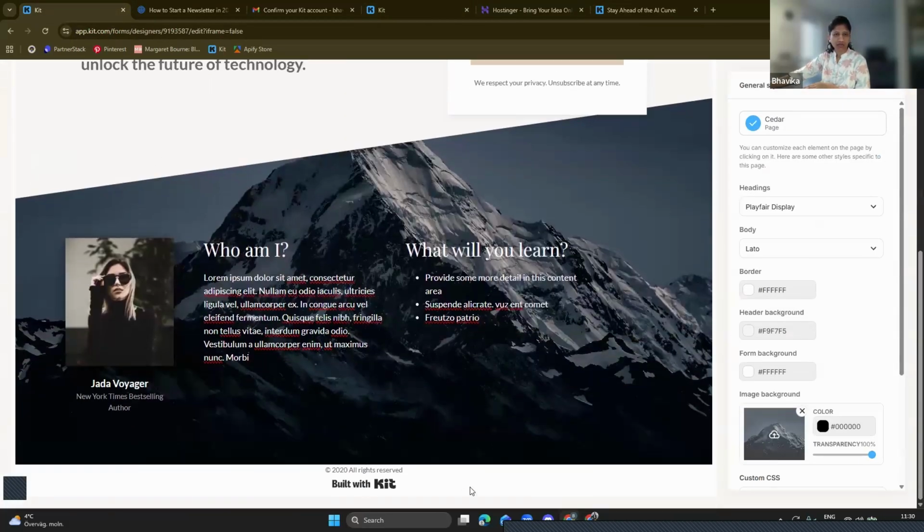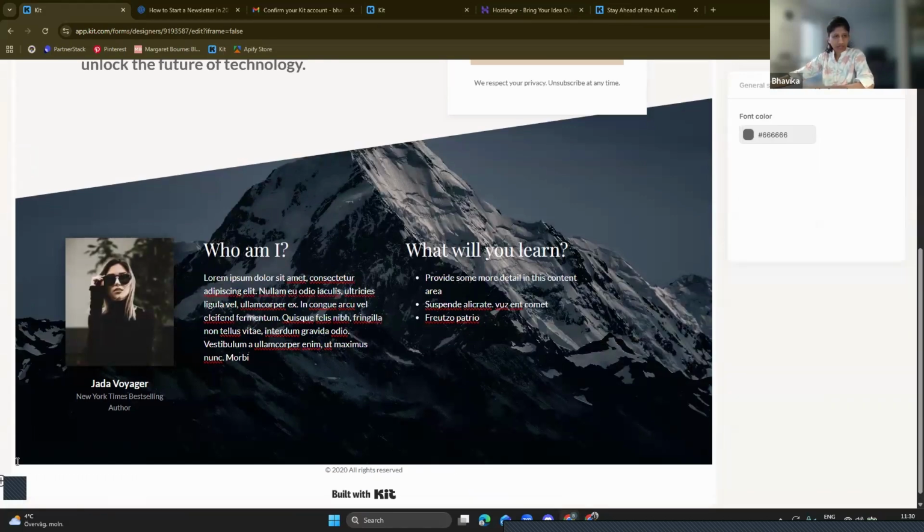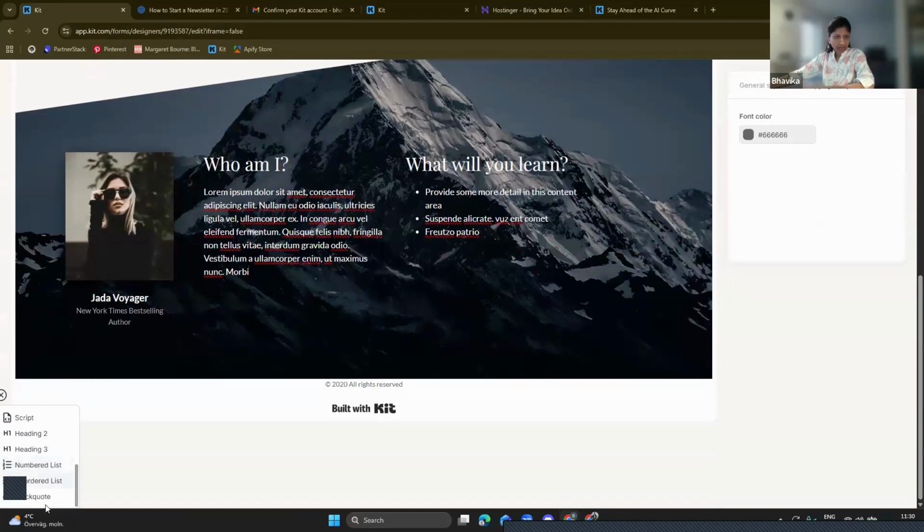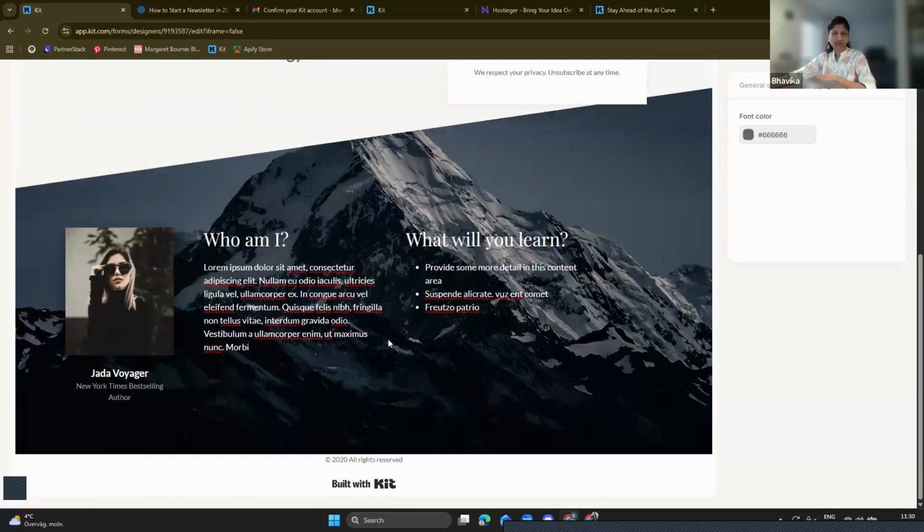So you can add the blog simply here. If I enter this, there is a plus icon. Hope you can see this plus icon. And in the plus icon, you can add image, file, button, heading 1, heading 2, number list. You can add anything, if you want to add something more.